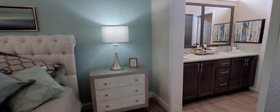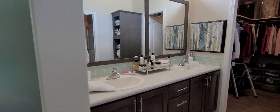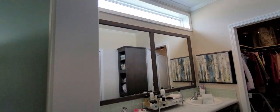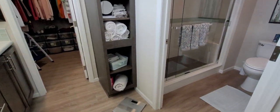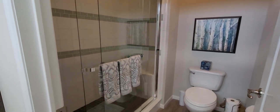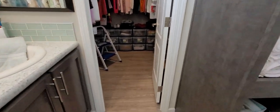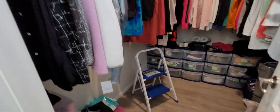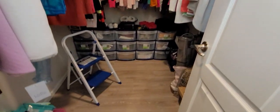Here is your master bathroom — plenty of cabinets, countertop, dual sink, his and hers. Got a really nice transom window above to let in the light. This is wood laminate; it transitions from carpet to wood laminate. There's a built-in storage area, and then your private bathroom area with a door. You have a really big glass-enclosed shower — it is all tile — and your commode is there. The closet is really nice too; it does have a door. Check out this closet — it is beautiful. You can tell this homeowner is really detail-oriented, and look at how much room there is.